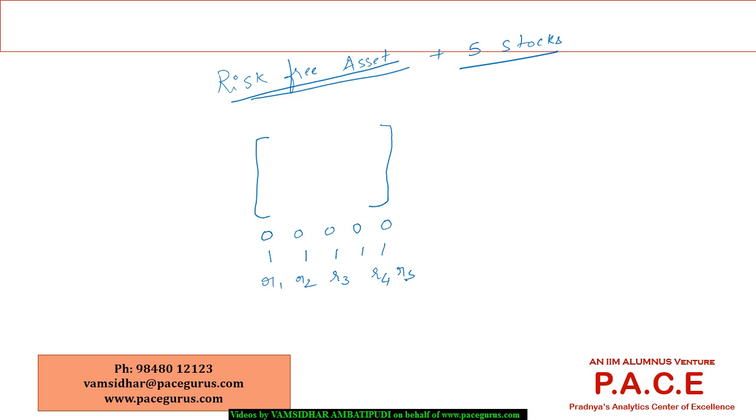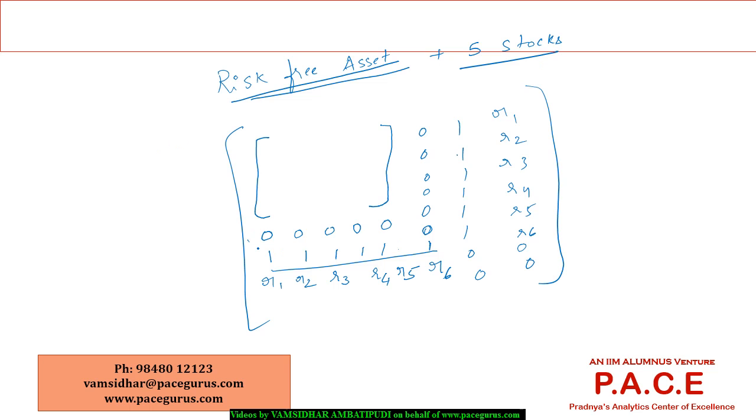The same earlier process, if I have to repeat it, then here also we do the same. So we replace it with zeros, but we also take a 0 here. So which means we'll put 1 here and we'll put the return of the risk-free asset, which is the risk-free return. And after that we pump in, we take the transpose of this as well as the last row, and these four we replace them with zeros. So it's like one additional row that is getting created.